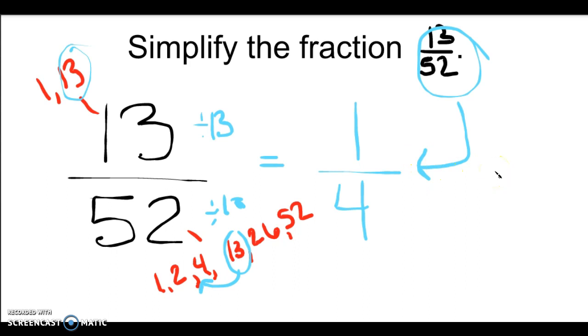So that is why it's so important that with every problem we do that involves fractions, we check to make sure that we have simplified the fractions at the end. Hopefully that gave you a little bit more information about how to simplify or reduce fractions, and I can't wait to see you put these skills to work.